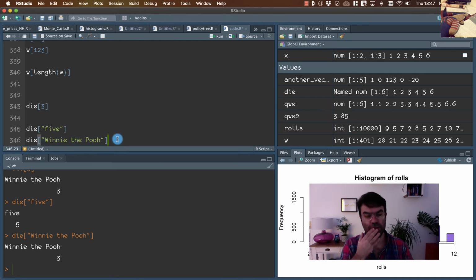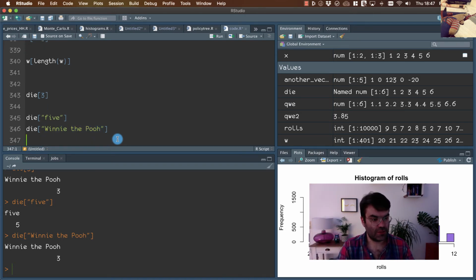So there are two ways, and to be honest, calling elements by their names will be useful in lookup tables that we will discuss later.